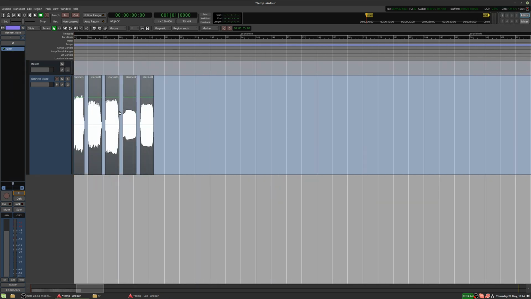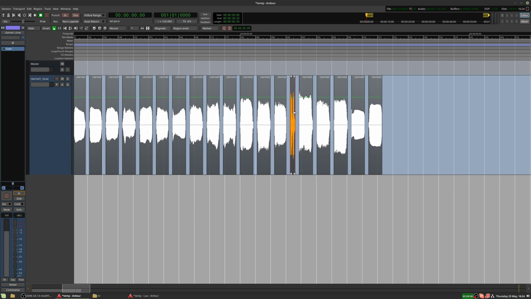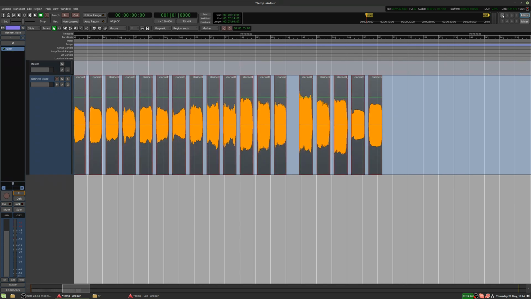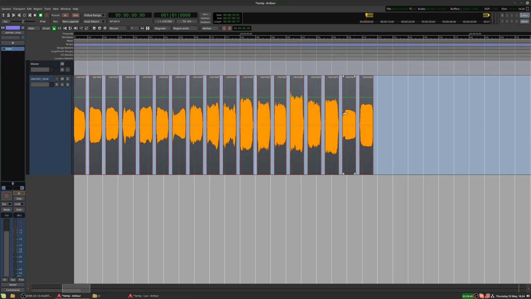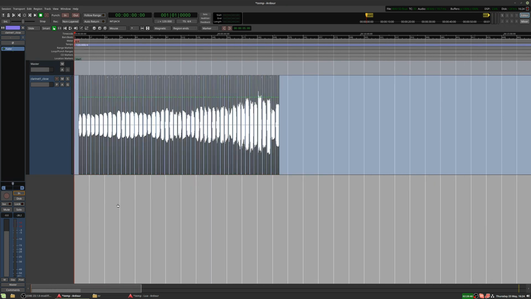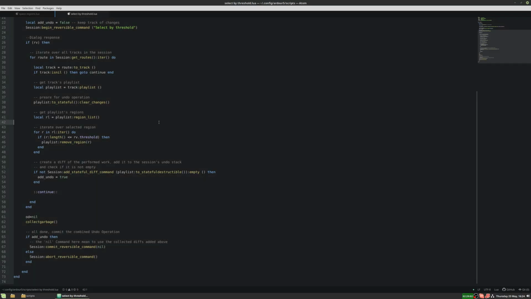So yeah, it's more complicated to implement, and I might do that anyway. I might implement it, but I'm not going to do it today. I'm quite happy with where I'm at today, but I think I'll improve it in the future, so it only works on regions that are selected. But you'll be able to select regions across multiple tracks, so that's quite good as well. Yeah, so it's like a 90% success, so I'm quite happy with that.